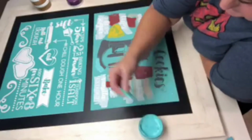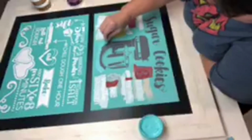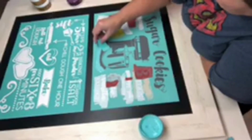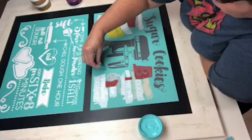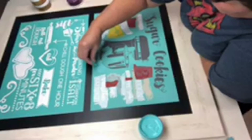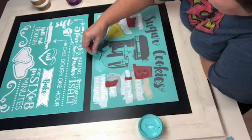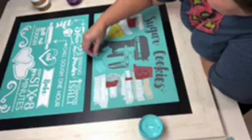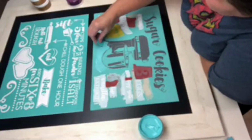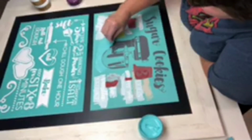Here we go with the couture teal on the bottom of the mixer. My mother had a KitchenAid mixer in our house. It was a plain old white one. And when it broke, I asked her if I could have it. The cord was bad, and she had already fixed the cord, but she had already decided to buy another mixer or something. I don't remember the whole story. So I got her old mixer, and that thing has many childhood memories for me. Making brownies or cookies on Sunday. Did a lot of baking on Sunday, I should say.